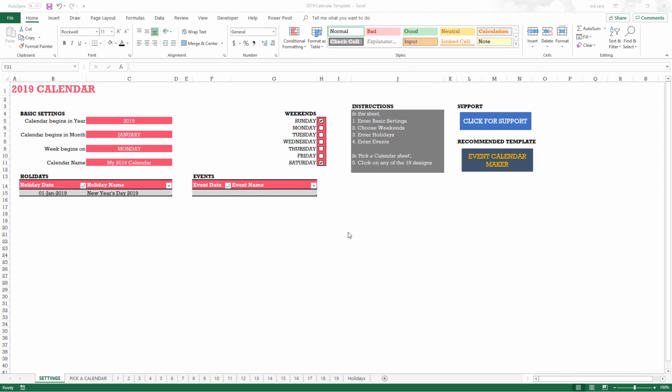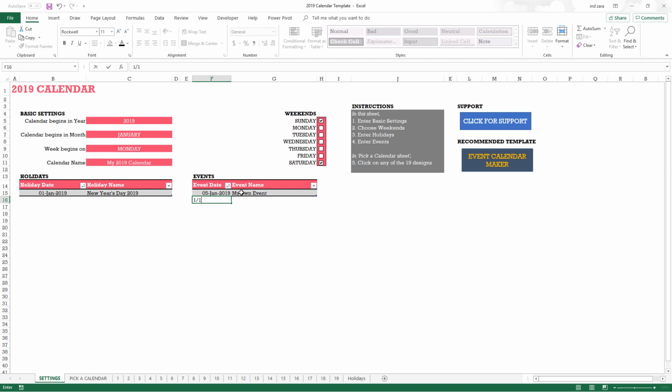Now let's quickly talk about how you can enter your own information into this template. So when you download this template, it'll look like this, where there is no data already entered in events. So if you want to add your own events, just go here, start from row 15, and type your own data. So let's say I'm going to do 1/5 January 2019, and then I'm going to say my own event, and there we go.